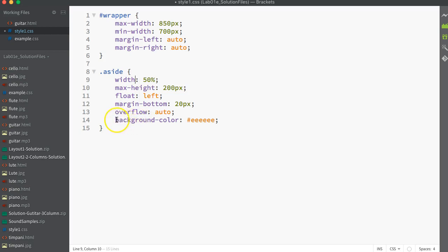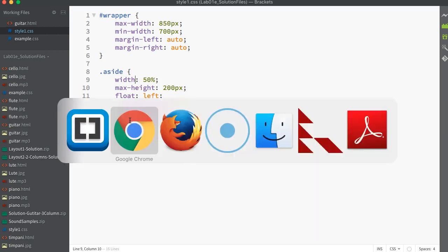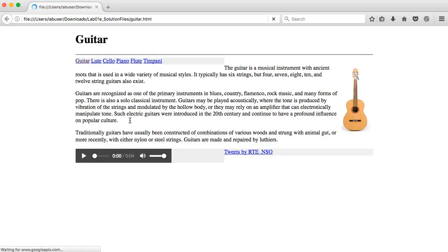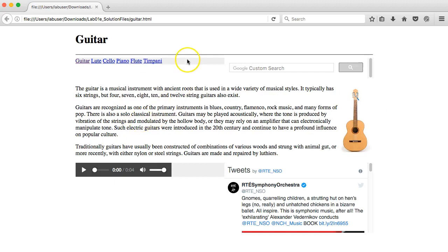And just so I can see some of the different divs there and how they're panning out, temporarily I'm going to set a background color to a gray. So I'm going to save that. Let's take a look. So we can see some of the background colors coming through here. That's the nav and that's the soundbar. We're not seeing it in the actual custom search or on the tweets because all of that content takes over the whole background, so I can't see it.